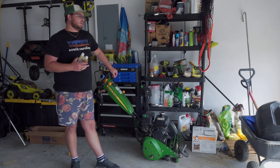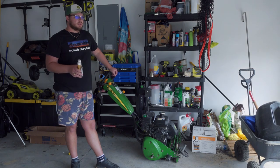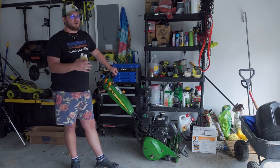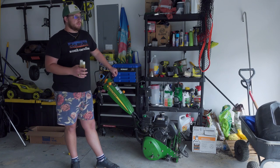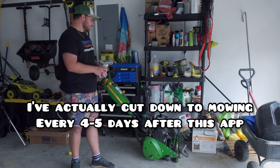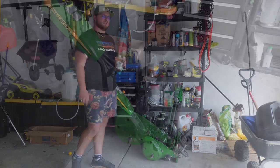I used it 3 or 4 times last year, and that got me through the summer where I wasn't having to mow every 2 days. Right now I'm at every 2 days. So if I can cut it back to every 4 days, that's pretty nice. Even every 3 days would be nice. So, mow at 3/8 and then an application of PGR.